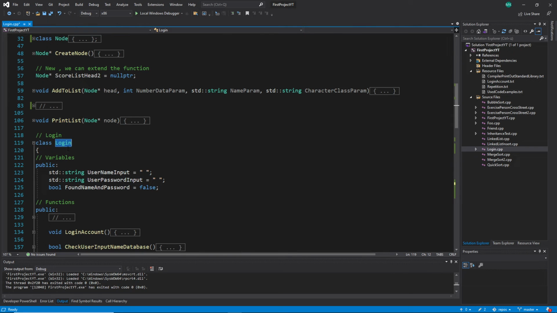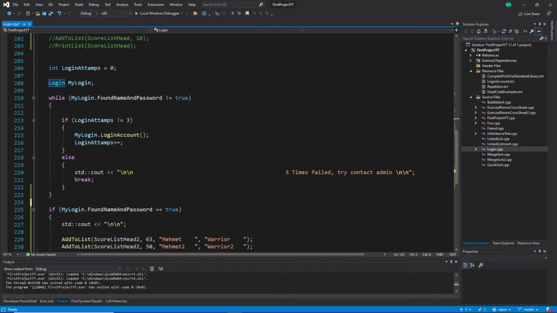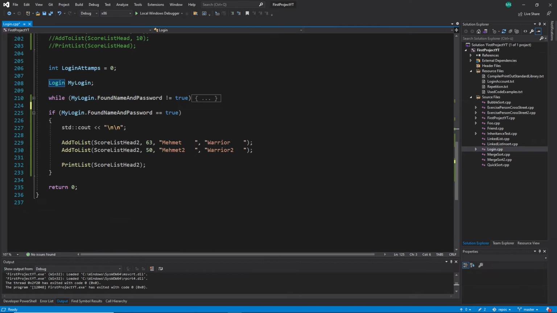Here, this is the class login, and here you can see the variables bool found, and found name and password, and by default it's false. Only when this one becomes true can you attempt the next one, and this will become true only if this password was set to true. And here I just check this setting. You can see it's very simple. It's just an if check. If you have put in the right password and login, then you can attempt this code, and this code is our call.